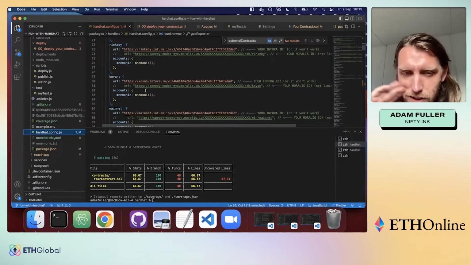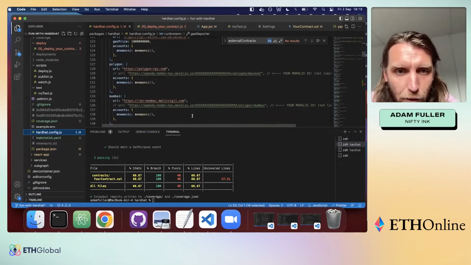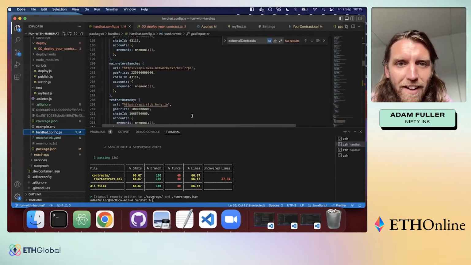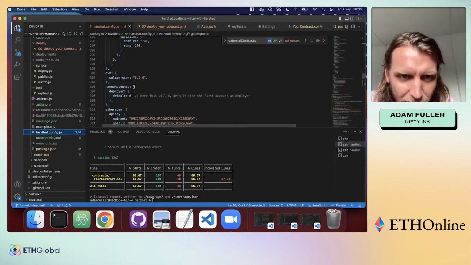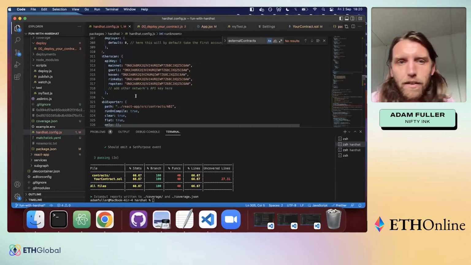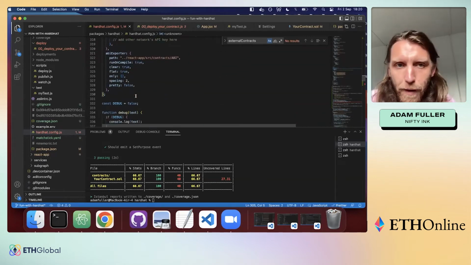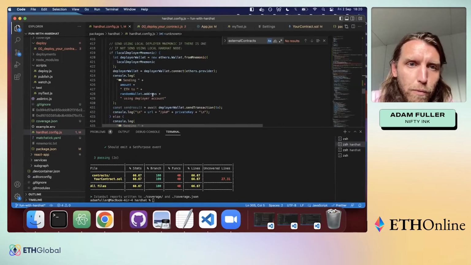You saw me changing the network that I was interacting with, so that network configuration is a big thing here, and obviously folks in Scaffold-ETH want to interact with a lot of networks. You've got the OVM, you've got some API keys or configuration for some of the other plugins, but then at the bottom here we've got a bunch of tasks.